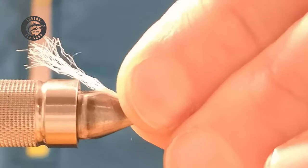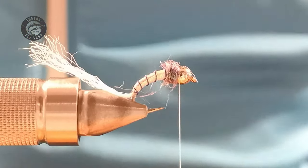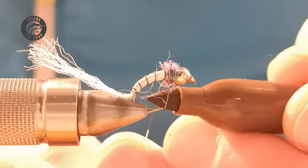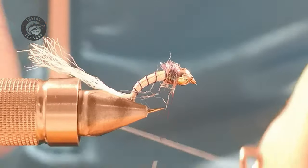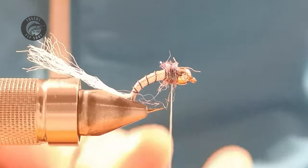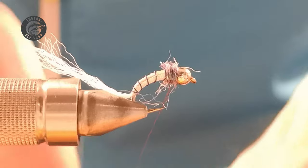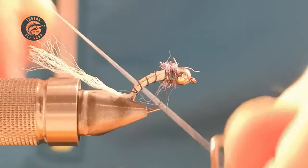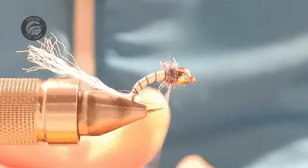Just adjust that slightly for the whip finish so I don't slip off the front. What I like to do here is get a brown Sharpie marker and color up the thread — not very much and not too dark — just so that when we do the whip finish any thread showing is going to be brown, not white. One, two, three wraps. If you want to varnish or UV resin your thread, knock yourself out — I tend not to. I like two whip finishes just to seat the knot well. Then snip off the thread.